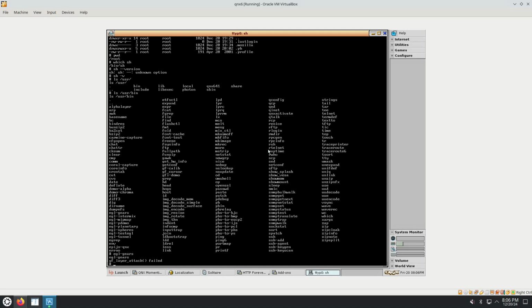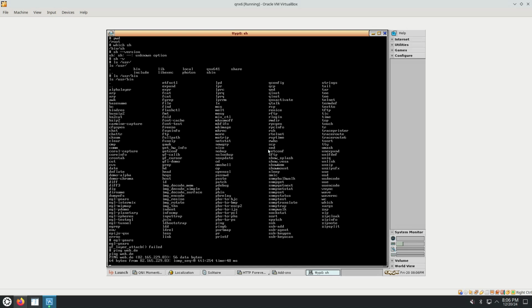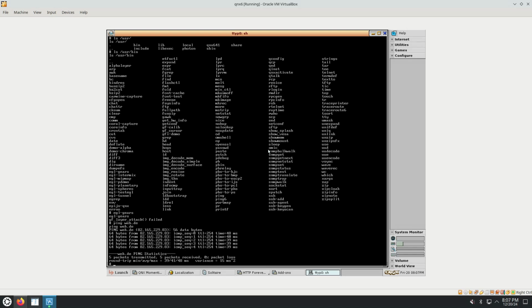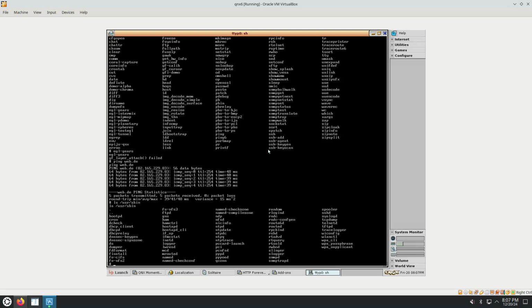GNU awk, ping. IPv6, wow. FTP client, traceroute, daemons, NTP daemon.